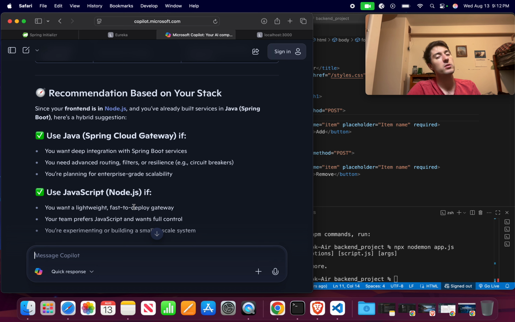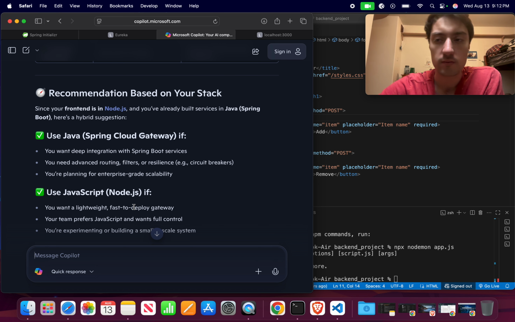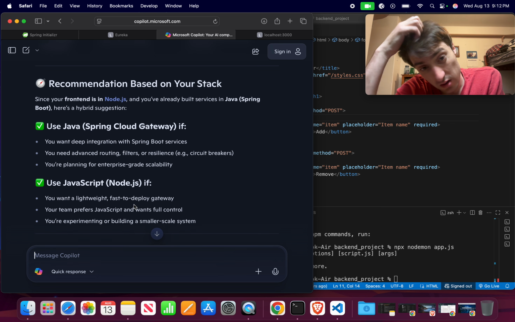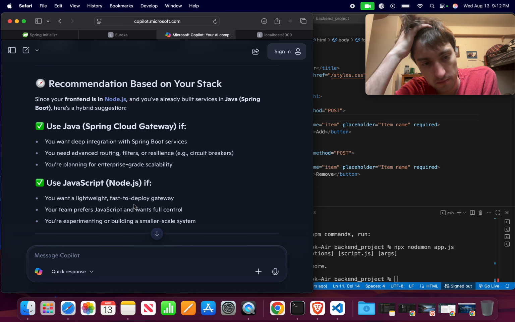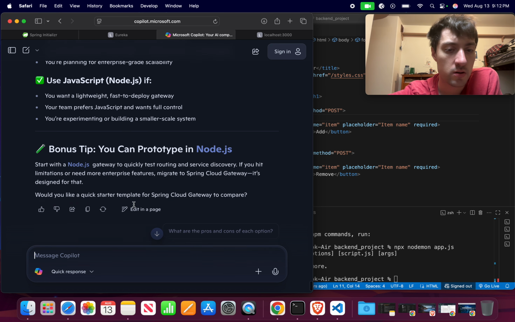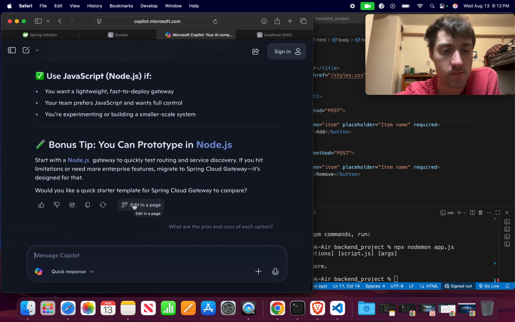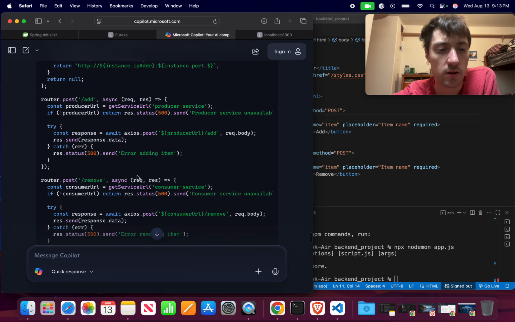And oh boy, this is not going to be fun. You want a deep integration with Spring Boot services. You know what? Let's just do Node.js. That's fine. It's fine.